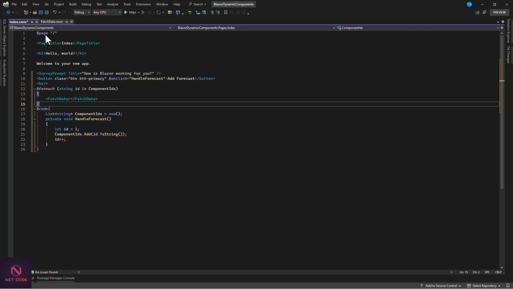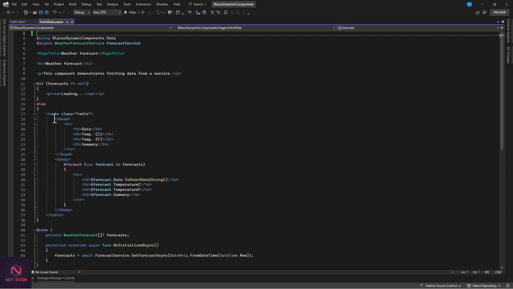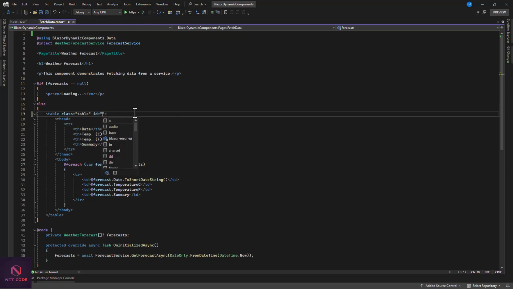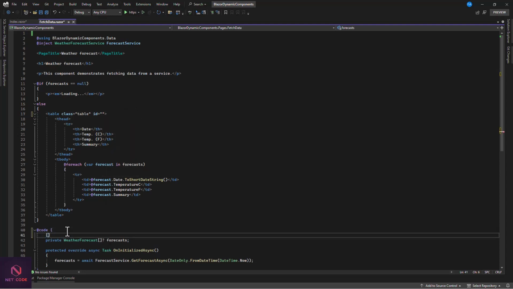Let's go to this fetch data and now let's assign an ID to this. So let's say we have this table, and this table we want to assign an ID to this table. So in here, let's specify an ID. Then we come down here and I'll specify a parameter here as an ID. So we're going to provide this ID as a parameter to this anytime that we call this component. So this is going to make each component a unique ID number.